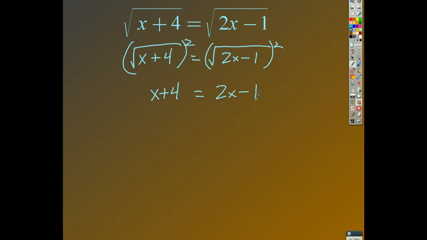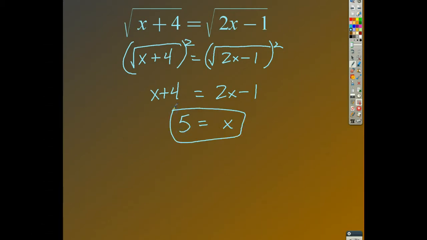Alright, let's see. Let's move the x's. Let's take this x and put it over here. So then I'm going to get just 1x, right? Because I'm going to subtract, take 1x away from both sides. And then I want this one over here, right? Combine like terms. I want to put my constant terms on the same side, and then on the other side I want my variables. Okay, so then I'm going to add 1, so I get 5. So x is going to be equal to 5.